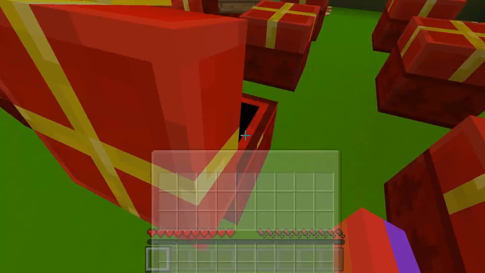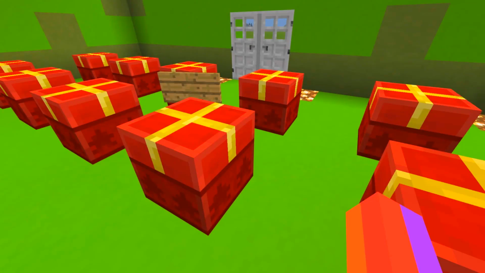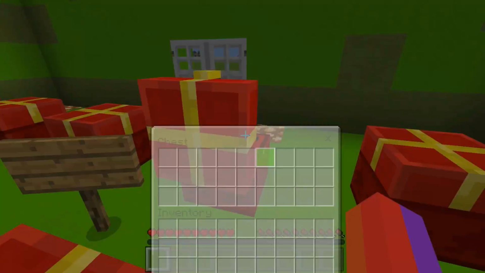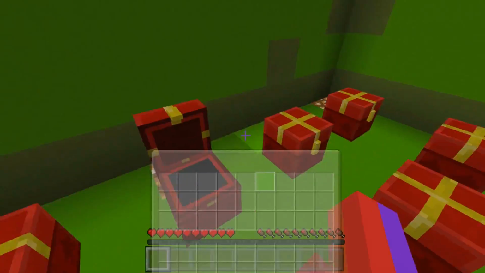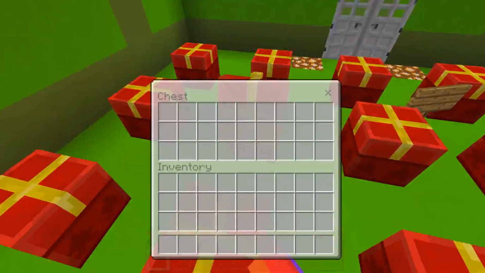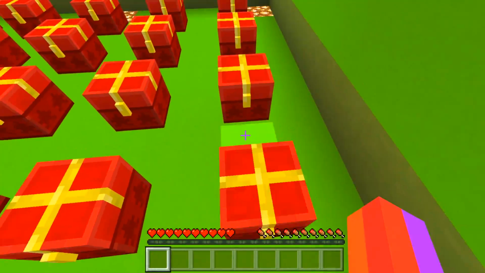1, 2, 3, 4. It's a lot of chests, guys, and it's kind of loud. Kind of hate the sound of chests opening that loud, so I'm going to turn it down just a little bit. There we go. Okay, something there, nothing there. What could the Grinch be hiding, guys? I think whatever the Grinch is hiding isn't in one of these presents. I know you guys are thinking, how does that make any sense? It's not even Christmas. He shouldn't even be hiding anything.